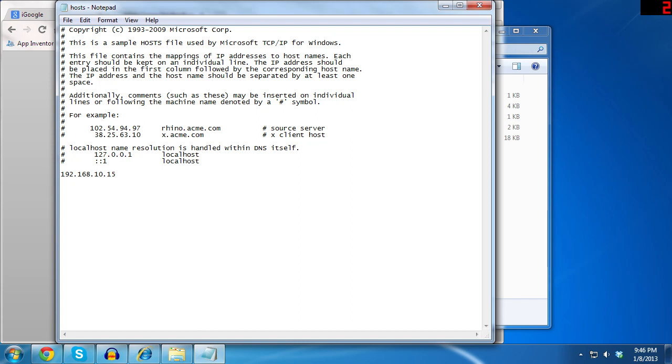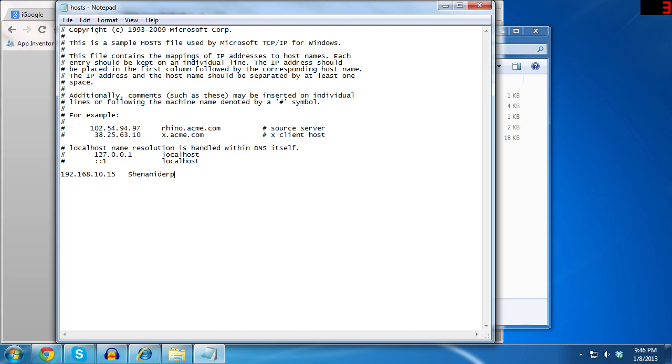So we type in the IP address of our server, we hit tab, and then we type in a user-friendly name that we make up. Like, say, Shenaniderp. Okay? And don't do things like add a .com after it or anything like that. That can actually affect web browsing.